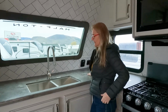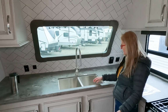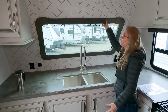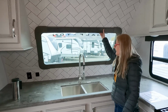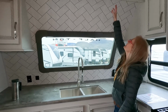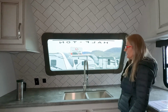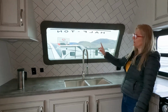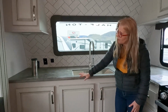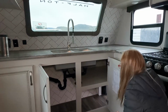Then over to, really to me, this is like a feature. Tons of countertop space. This beautiful stainless undermount sink. Huge tap, sprayer. I love it. I love the whole thing. This window's to die for. I mean, depending on how you've got your rig parked and you're looking out at whatever, I love this. There's also some LED strip lighting up here. I bet you that really adds to things, you know, in the evenings. You've got electric on both sides, and you've got a switch here and USB over there. I love it. The counter is like a thermal foil rolled over with a bit of design in it, but no seams. So I love that. And then there's these giant, oh, okay.